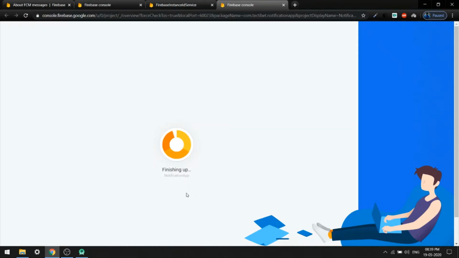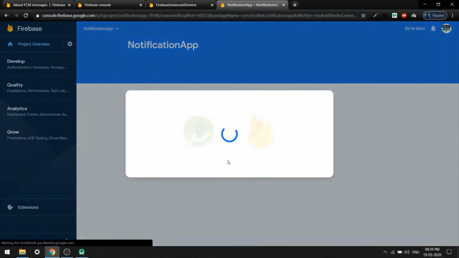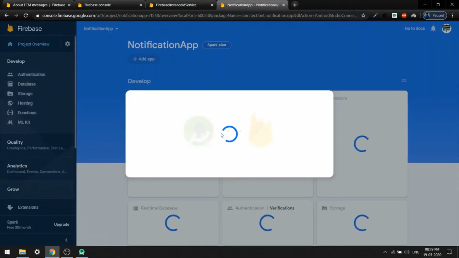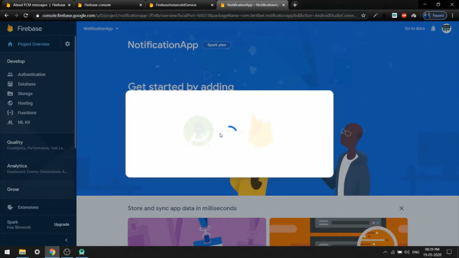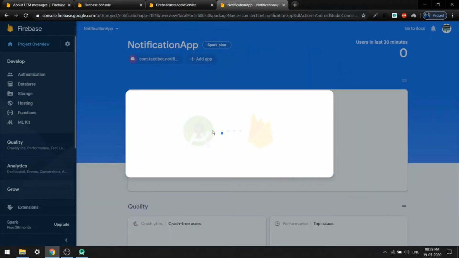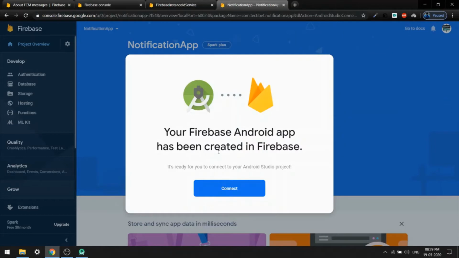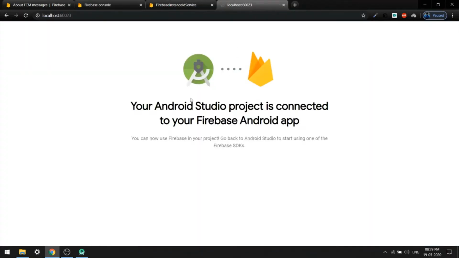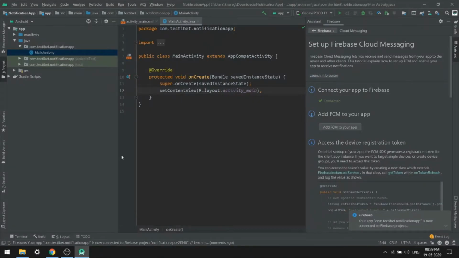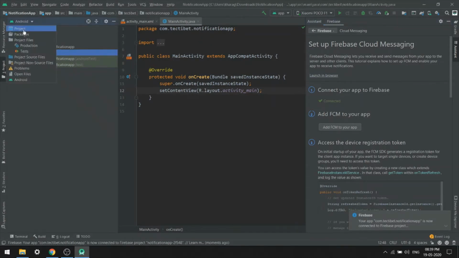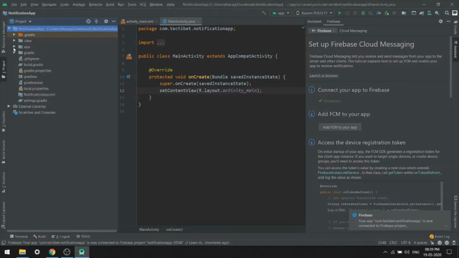Alright, it's almost done. Okay, now our project is ready. Just click on continue, and now Firebase is trying to connect with our Android Studio. And once it is connected, you should be able to get one JSON file. Okay, this is done, so it's connected. You can close this one, and if you come back to Android Studio, as you can see we are connected, and if you see your project directory, you should be able to see this google-services.json file.